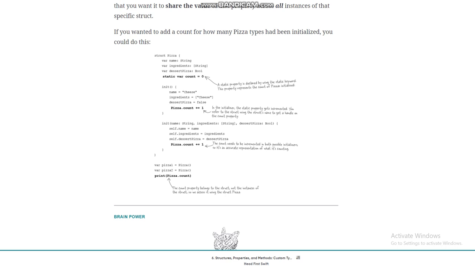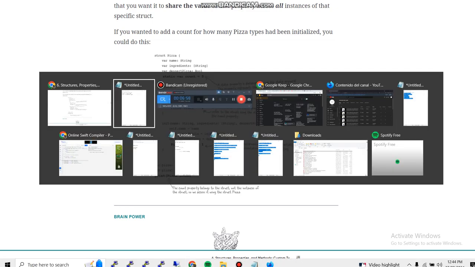But let's take a look at this specific keyword called static, right? When you say static, it means that the value is kept like this and doesn't change. It could change, of course, because it is a var, but the value is kept in memory.